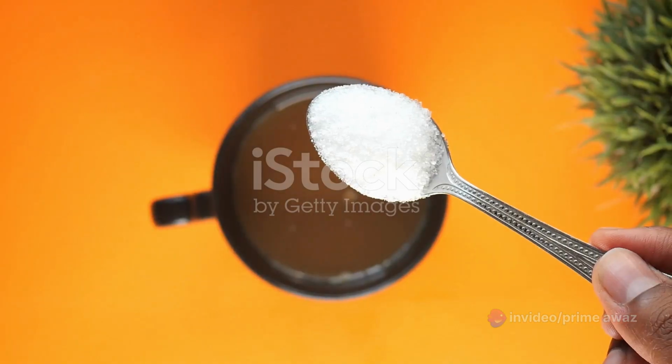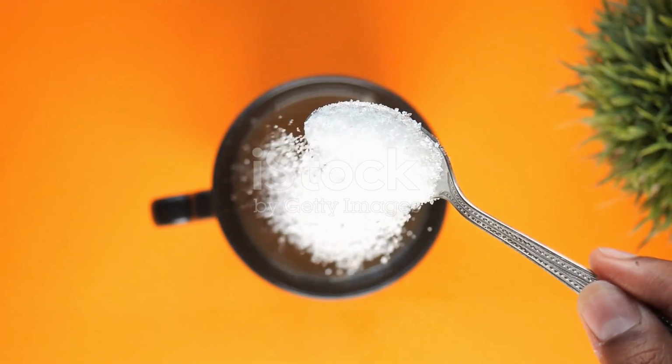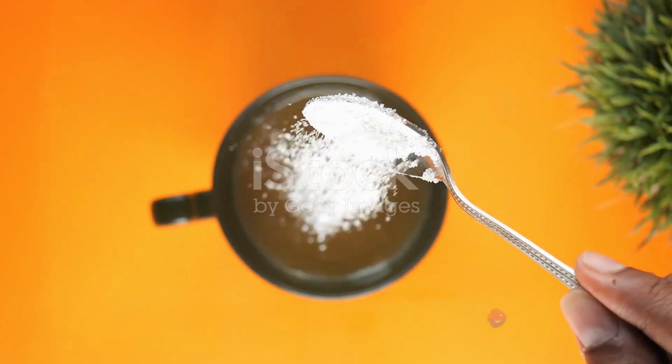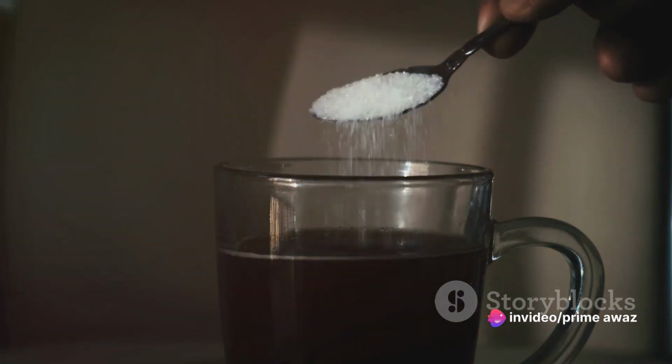This is a perfect time to add your sweetener. Opt for a natural sweetener like stevia or erythritol to keep it sugar-free. Mix it well to ensure it's fully dissolved. Next, grab a glass and fill it to the brim with ice. This is iced coffee after all.